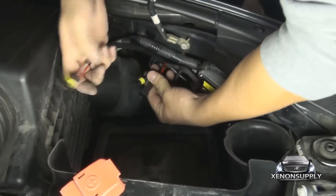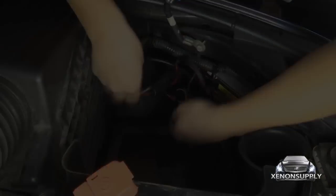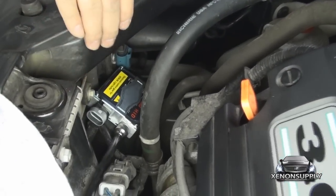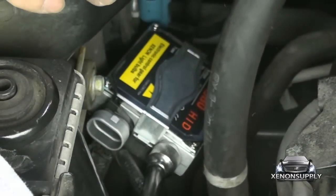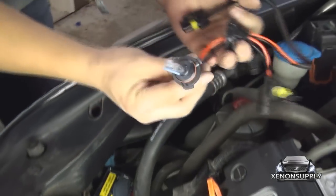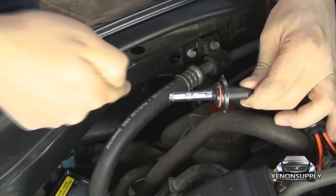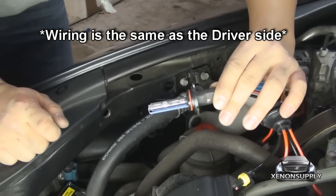Connect the smaller male-female amp connectors as well. We've gone ahead and mounted the passenger side ballast to the wiring harness running along the chassis in front of the radiator, using two zip ties — one on the back and one on the front. Give it a good jiggle — it's pretty firm, not going anywhere. Now because we had to turn towards the outside of the chassis to remove the old bulb, we will be inserting the new one at a slight angle with the grounding wire facing down and to your left. When you insert it, you are going to want to turn it back towards the engine to lock it in place.